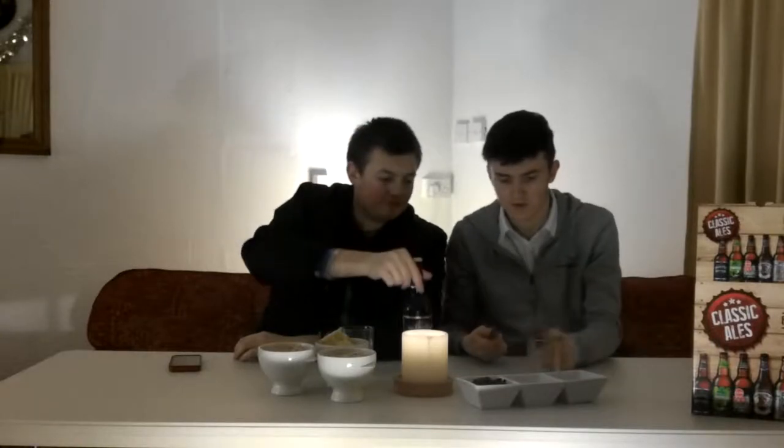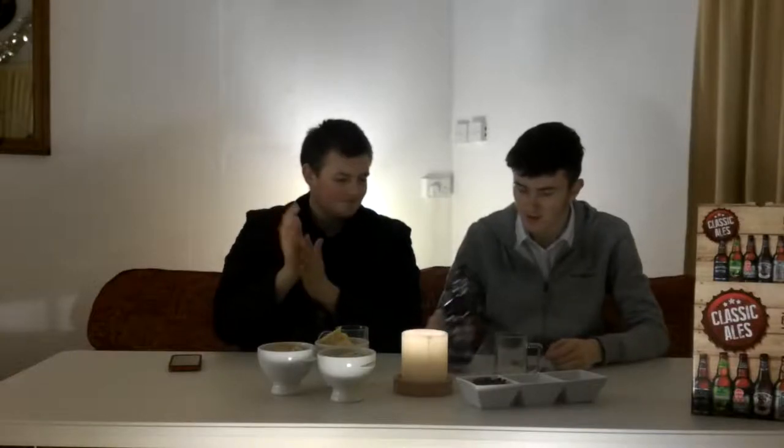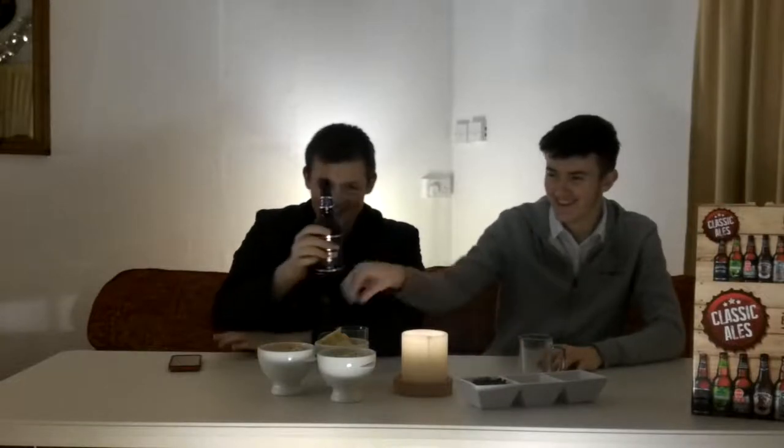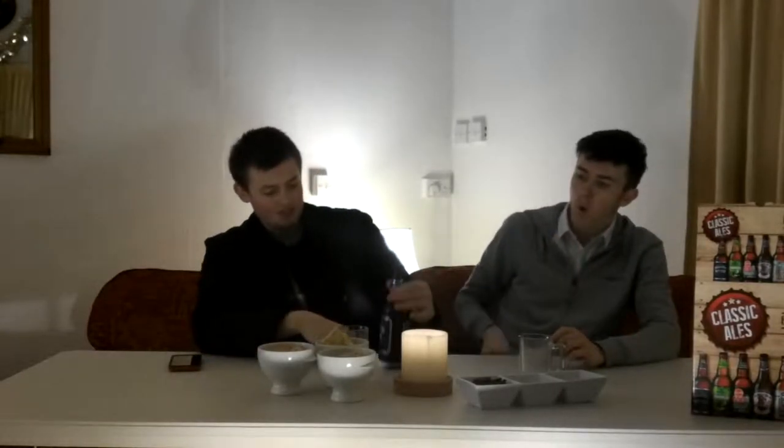So, two little half tankards to taste. Let's crack it open. We'll keep the bottle tops. Right, so what does it smell like? Smells like beer. Well, obviously. If you go to a good bar, there should be crisps on the table, there should be nuts. Beef jerky, maybe. That's usually something behind the bar that you have to buy. Or pork scratchings, but neither of us like those. Particularly now. But anyway, let's pour away.